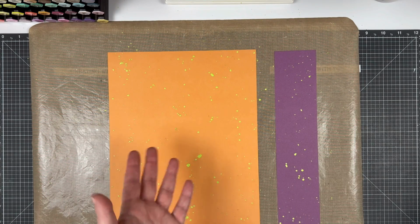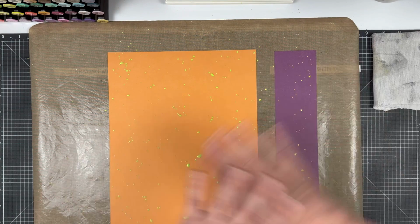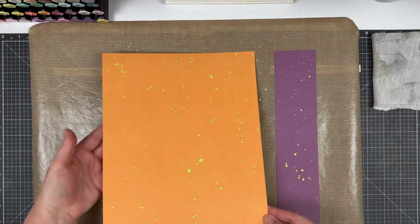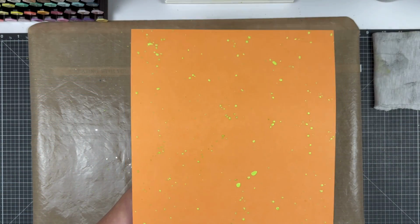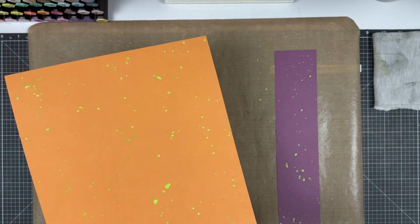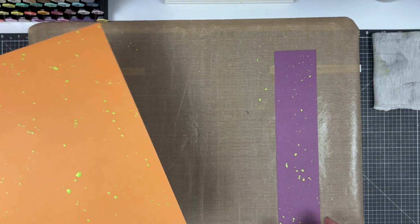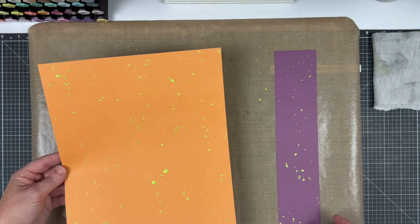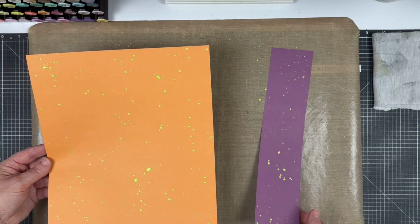My other suggestion is wipe this up as soon as you're done because it is paint and it will dry. I got some on my craft room floor a few years ago, and I have to tell you, a couple years later, it was still there in some spots. So it is serious. I love this look, and I think it's going to add such a nice addition to this Halloween layout.